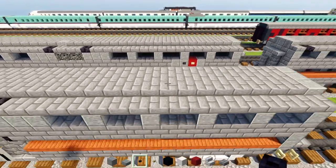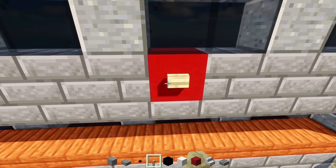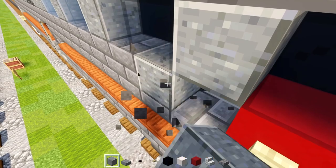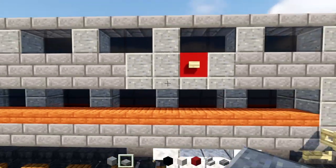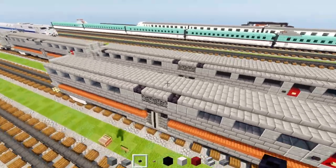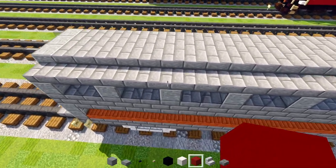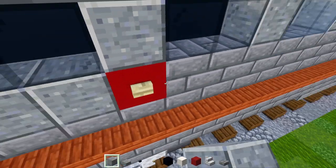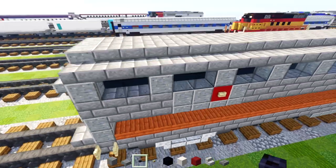First off, go onto this side, go to the second window, add in a red concrete in the middle of that, a birch button sticking out, then add two polished andestites before and one after, and polished andesites underneath. Then add in a black stone button right next to the red concrete in the middle — and that's it for the logo. We're going to add another logo for the other side on the same end. On this side it's going to line up underneath this pillar — second pillar here, a birch button, the two polished andestites in the front, one in the back, polished andesite slabs across the bottom half, and then a black stone button.